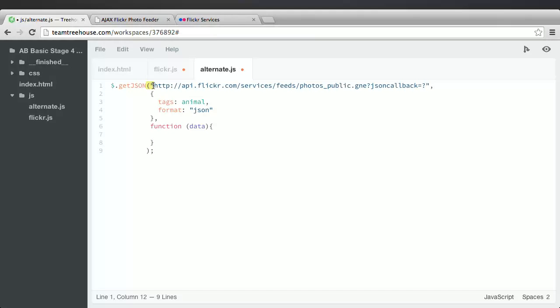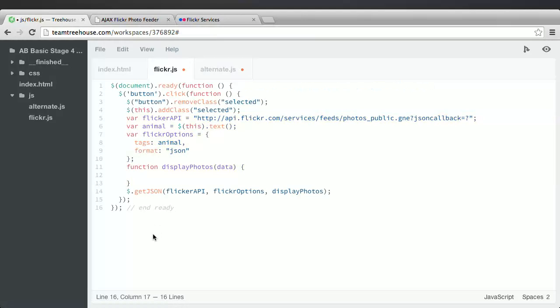Here's the URL. Here's the data. And here's the callback. This method does require less typing, but it's not quite as easy to read as the way we did it previously. However, either method will work, so pick the one that you like best and makes the most sense to you. In the next video, we'll actually write the HTML, including links and images, to the page.